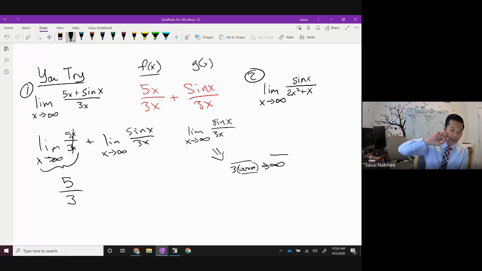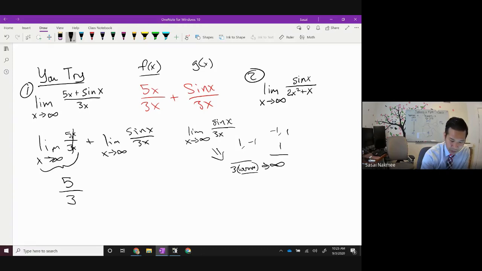Now, will it ever go past 1 or past -1 for a sine function? I hope you realize that its amplitude is just 1. The largest it will ever get is 1, and the smallest it will ever get is -1, right? So as it goes off towards infinity, it's between -1 and 1, so it's fairly small.